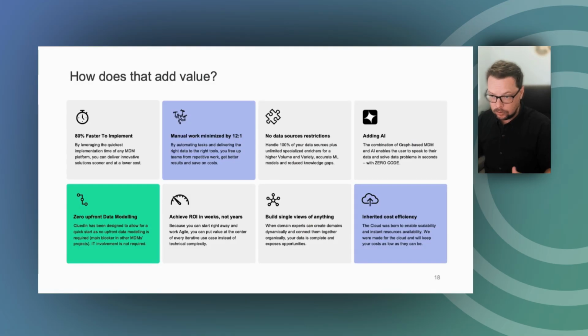I'm not going to go through all of these elements. I'm just going to pull out a couple of special ones. It's not hard to imagine that if in traditional MDM the majority of the time was spent on upfront data modeling, then if CluedIn doesn't require that upfront data modeling, there is an inherent increase in the efficiency of getting time to value. We're not trying to squeeze everything into a predefined structure. We're being more fluid, more agile, meaning that we can get data out quicker, and iterate faster on that value as well.